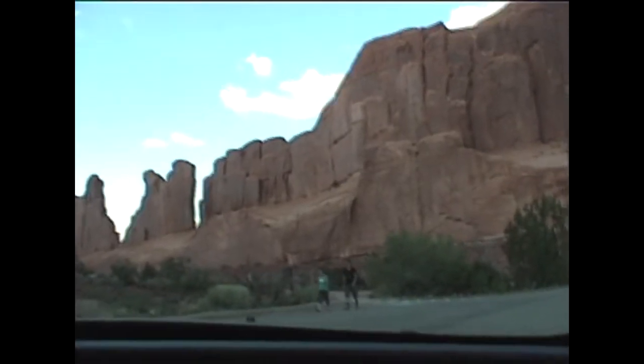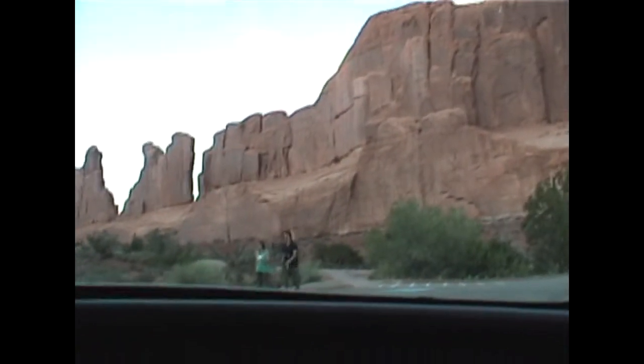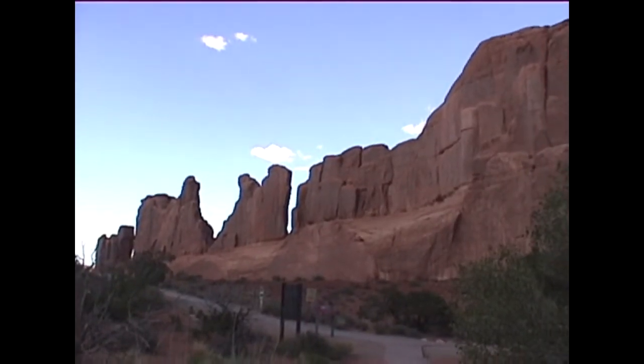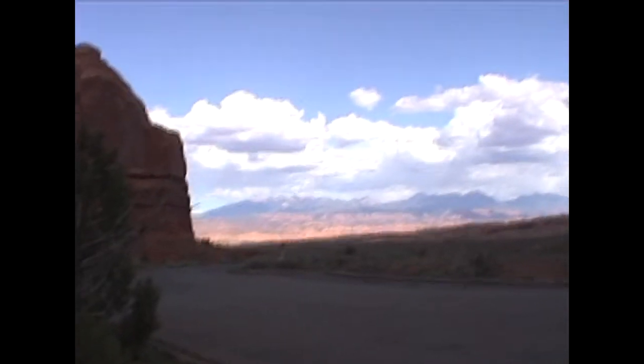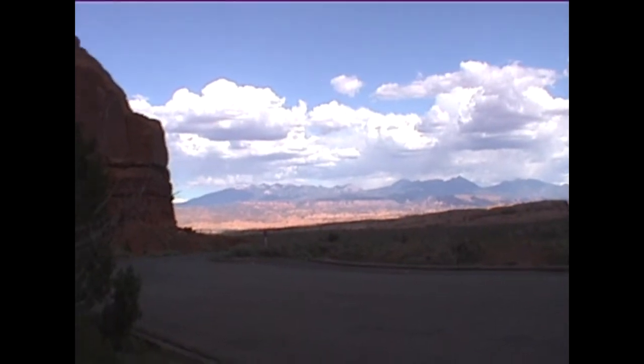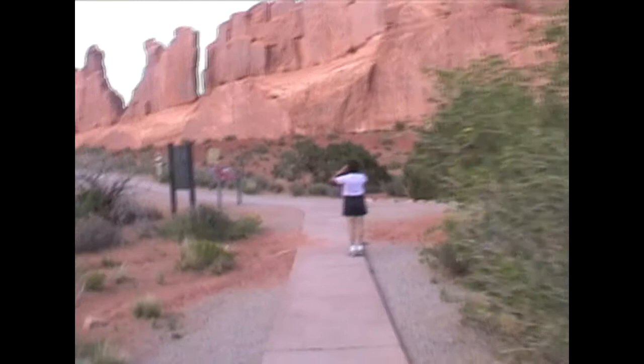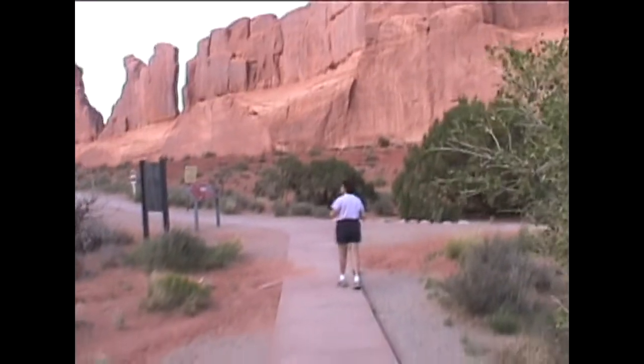We'll walk out a little distance here. Yes, sir. I just want to walk out there and stay away because I'm so tired of sitting. I'm going to take the camera with me, take some still shots. Mountains in the distance. This is a 1 mile trail. I'm going to walk out a little ways.